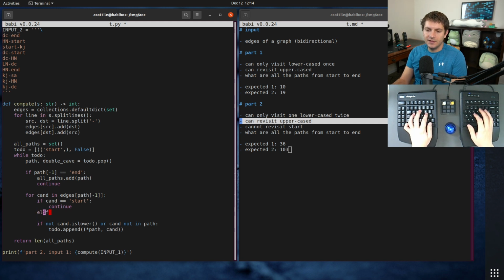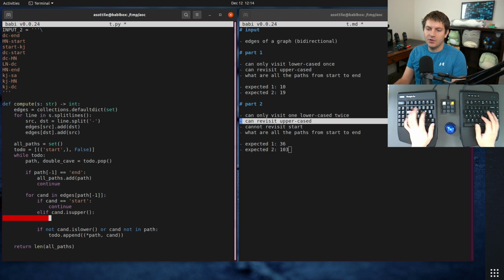Elif candidate is upper, then we know we can just continue. All paths dot append, and we have a tuple that's star path and candidate, and we also have our boolean. We don't actually modify it here because we're just uppercase, double cave.